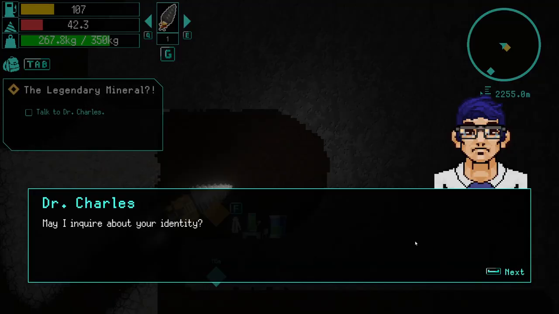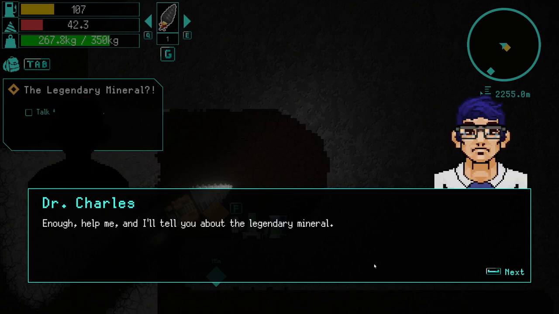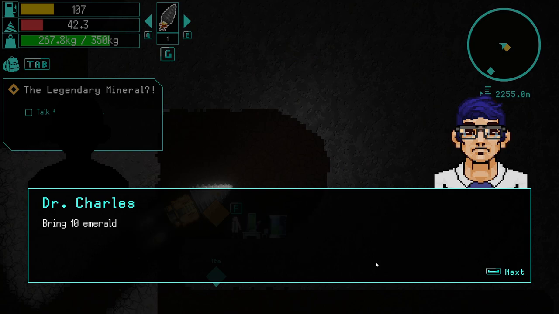Dr. Charles, may I inquire about your identity? Nope, you suck. No. I'm Noah, and I came here to discover the legendary... Enough, help me, and I'll tell you about the legendary material. Mineral, okay. The device below is a teleportation device. My masterpiece for traveling long distances underground, but I haven't been able to accomplish it yet due to a shortage of crucial ingredients. Tell me it's just money you need, and I'll hook you up.